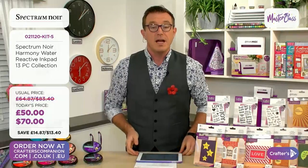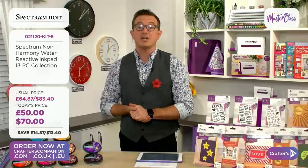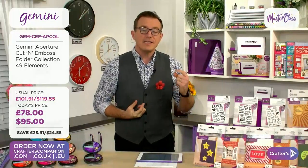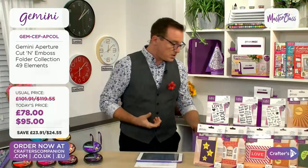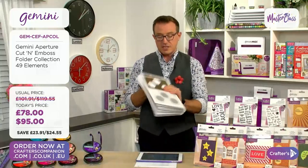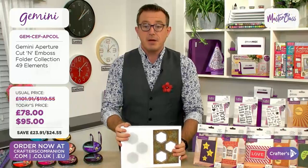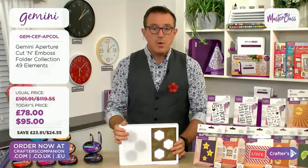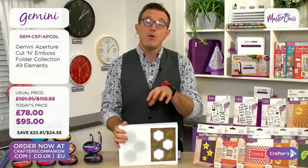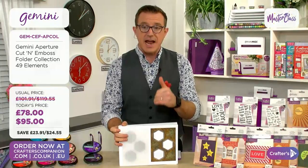Now, as you said, as well as the amazing ink pads, we have got a great selection of cut and emboss folders for you as well. First up, I'm really excited. I've seen some of these, I think, individually, but I've not seen this bundle before, and I'm 99% sure that I've not seen these in action before either. So I'm very, very excited about this. And this bundle is brilliant for the fact that you are going to get a whole host of cut and emboss folders. And then when you go for the collection, you're also going to get stamp sets thrown in as well.